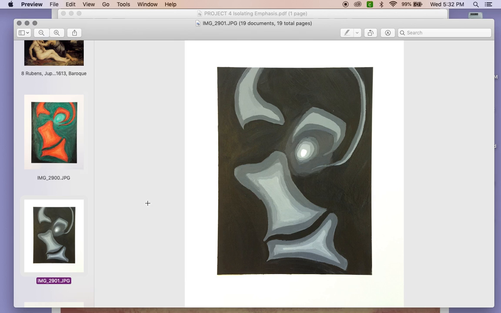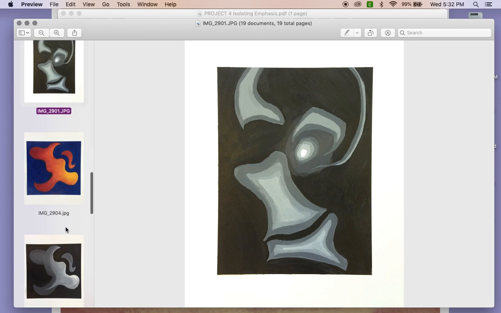So here's the second piece. And again, we could see that this area was chosen as well to be that focal point, but it looks almost like a different piece because it was done in gray tones, and looking at how that same composition is changed just by using either color or gray tones. Let's look at another one.